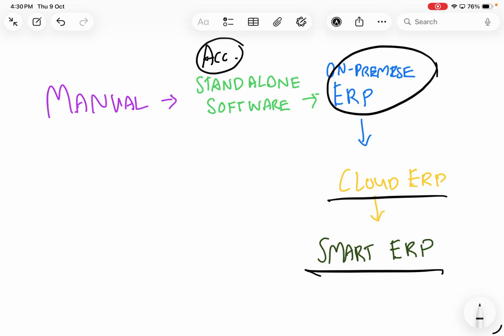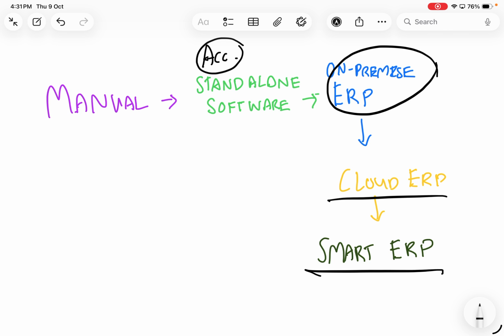Smart ERP system is digitalized, all right. We move from data entry to digitalization. What is digitalization? It's very simple. It means being smart. Instead of you entering the data, instead of you manually inputting the data, everything will be automated.